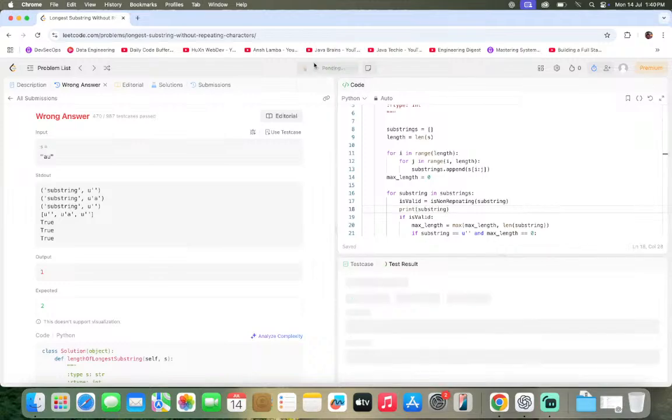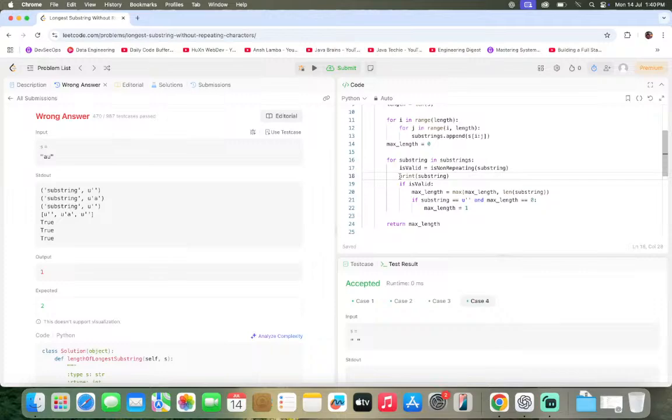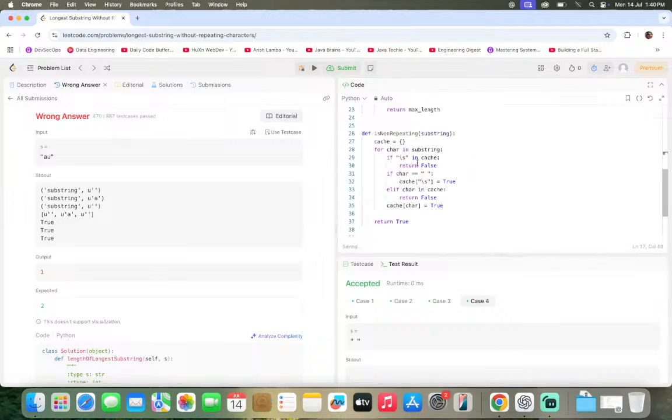So let's print the substring itself. So let's update our logic of checking.